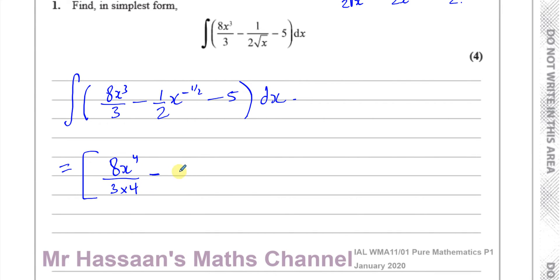Minus, and then you're going to add 1 to the power. So you have 1 over 2. In fact, we could even write this as x to the power of minus half over 2. It's probably better. So you add 1 to the power, gives you a half, then you divide by the new power. Now the new power, there's already 2 there, so you're going to divide by a half. So you're going to multiply the denominator by a half, basically. You've got minus 5. Now a constant, when you integrate it, just gets x with it, minus 5x.